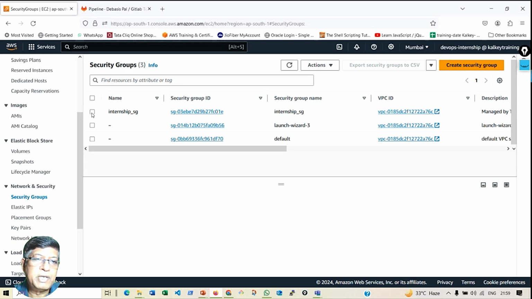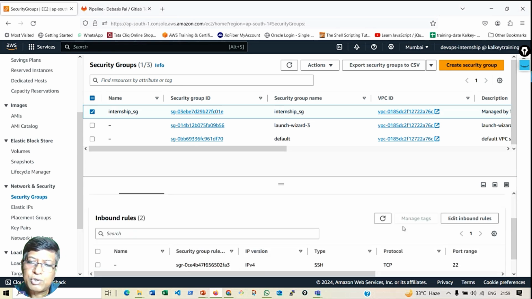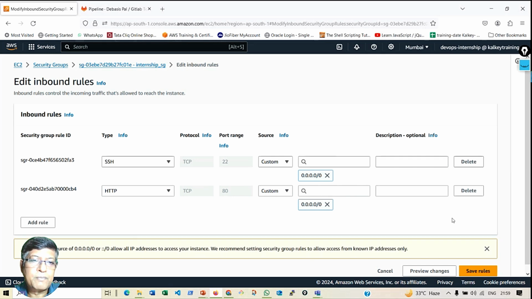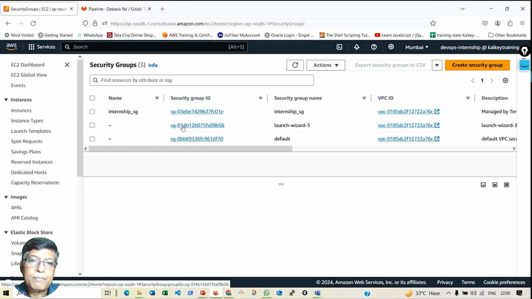A security group has been created, and there were two inbound rules, isn't it? So you go to edit the inbound rules. You see SSH and HTTP. So these were the two inbound rules. You did not restrict any IP address. So whatever you have done, it was created using Terraform over the GitLab pipeline.